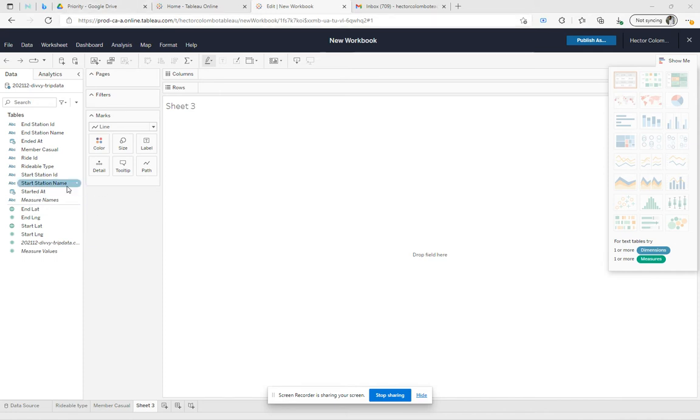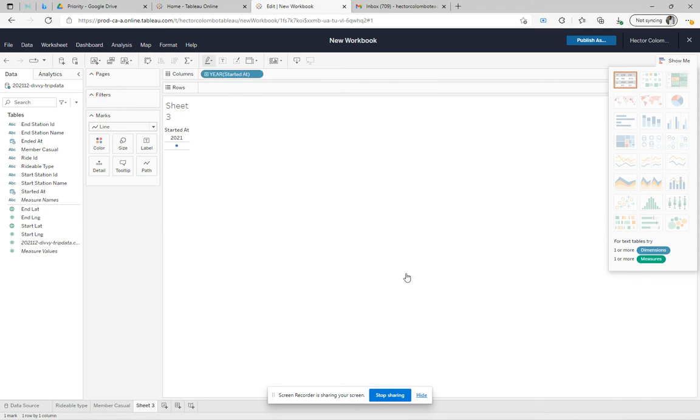So first step is taking some of these time dimensions and drag and drop to the columns. Okay, so when I dragged this first dimension, see how the first time measure is year.